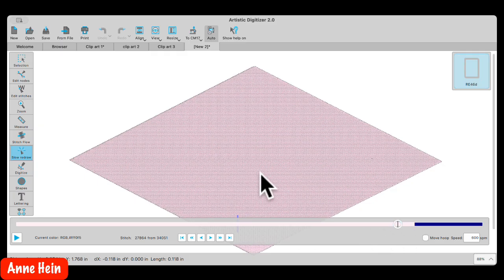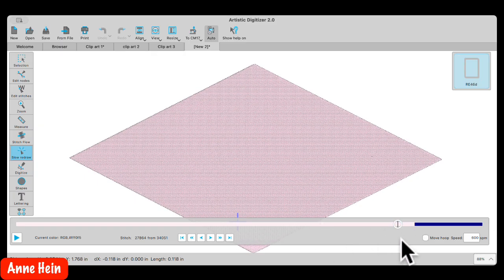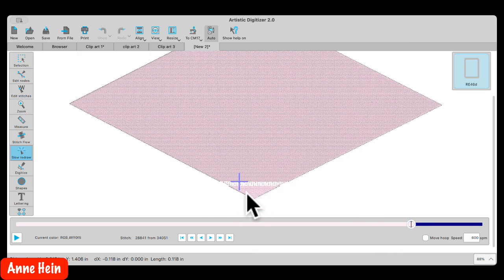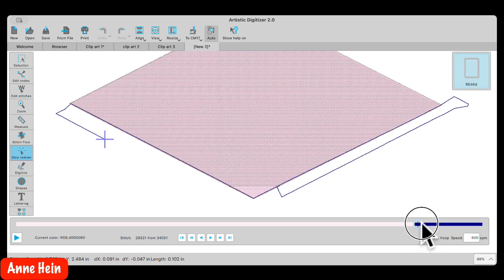And I recommend when you're doing this part that you have a full bobbin, because you don't want to have to stop in the middle and change your bobbin, because I did have a little blip with that. You can get it to line up, but sometimes you end up with a little gap or a little overlap. So make sure you have a full bobbin when you start, and then it'll start.